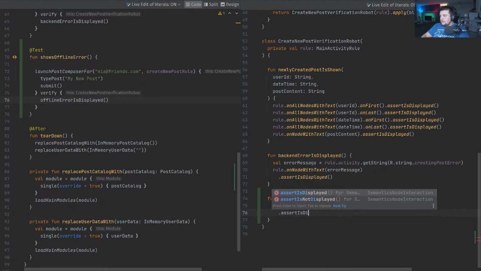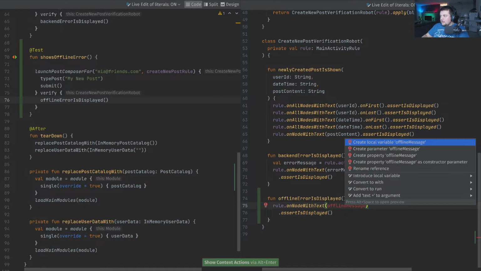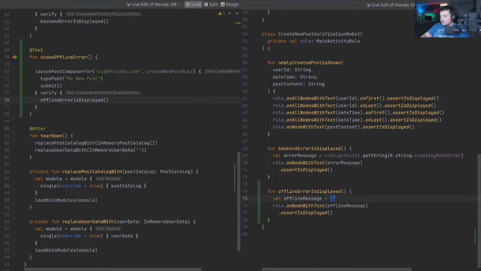Assert is displayed, and the offline message is gonna be the rule activity get string offline error. That's something that we already have in the strings.